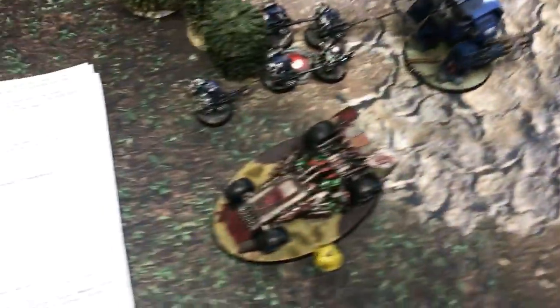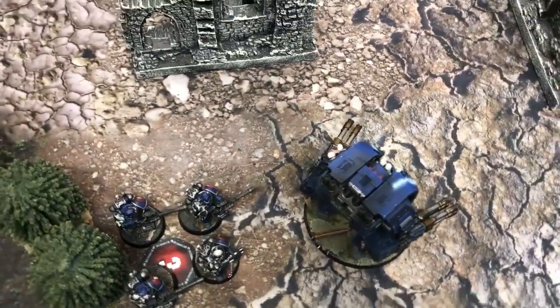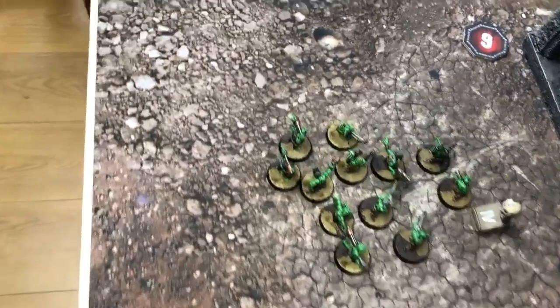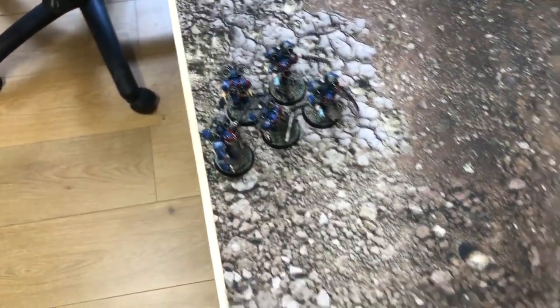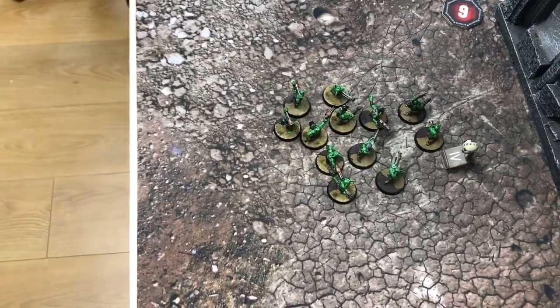Over here, I've fallen back from combat with this thing. The Leviathan has moved forward, but maintained range for the flames. I'm continuing to press forward here and try and shoot these guys out, and the Raptors have dropped in. Now even if I shoot some of these out, I know he's going to take the ones that make my charge harder, but it's the only thing to do.